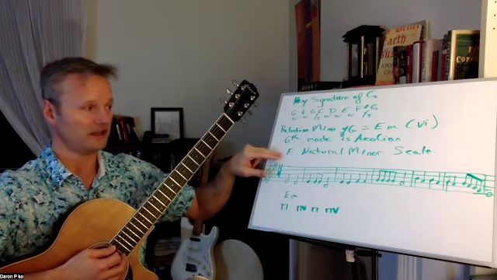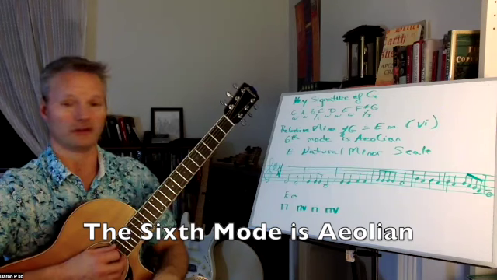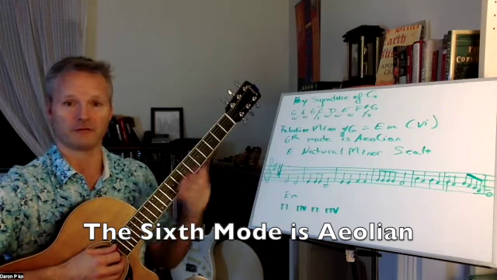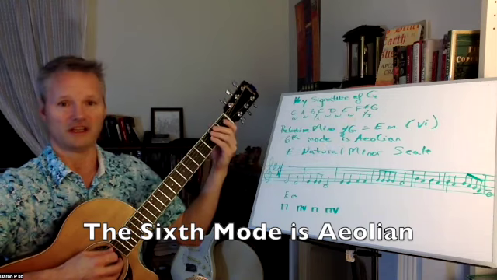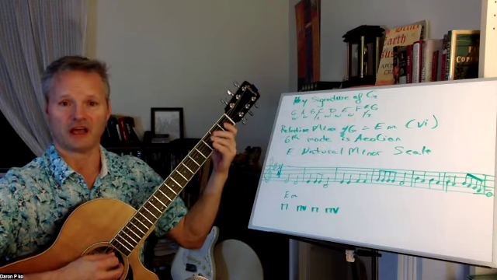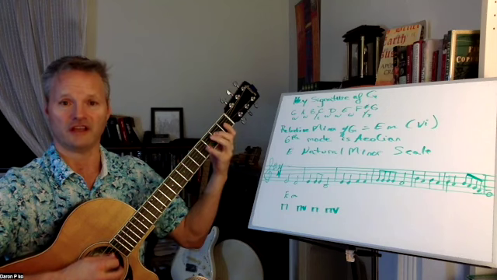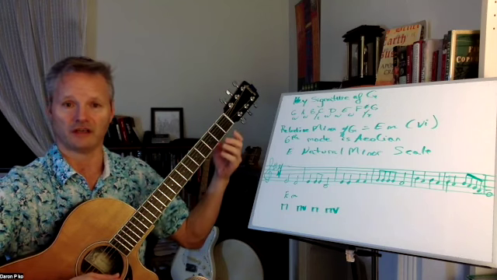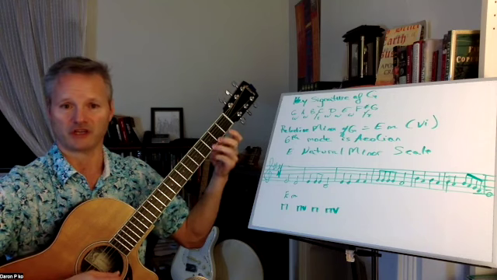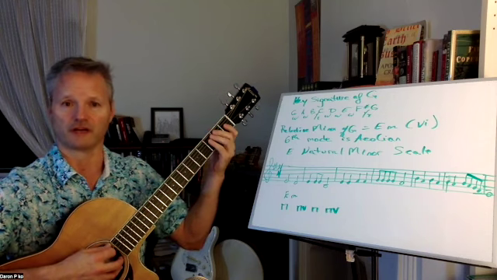So if I come to the key of G and I start on its relative minor, the E note, I can make an E natural minor scale or an E Aeolian mode. It's just these notes again played from E. So starting here on the 6th note, E, F sharp, G, A, B, C, D, E. Starting again on E, E, F sharp, G, A, B, C, D, E. With room to get an F sharp and G here just because they're in this range. So here's the E Aeolian or E natural minor.